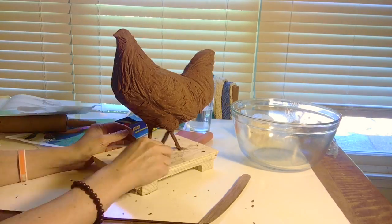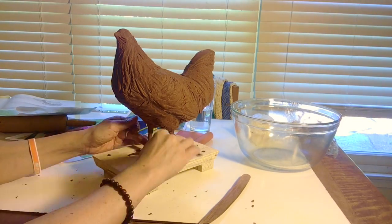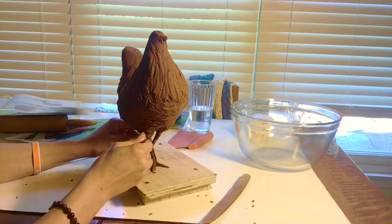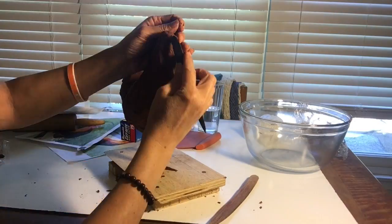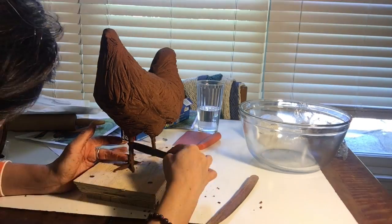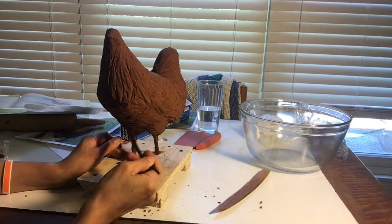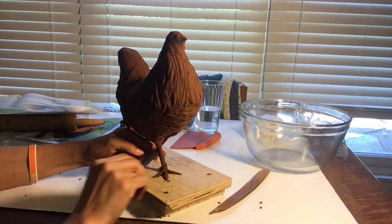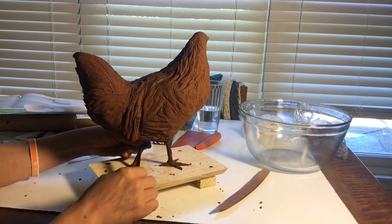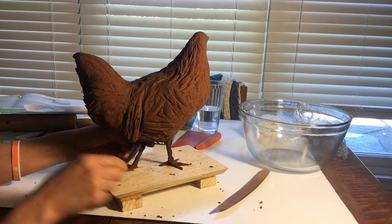So this was actually a lengthy process. Once I got started with the clay material, I kept at it and kept working for a few hours because I did not want it to set up on me too quickly. But if you do get to a point where you can stop, then you can go back and add things onto it, which is what I did with the plume on the tail. I let the back side of the rooster set up for a few hours, if not, I think, overnight.